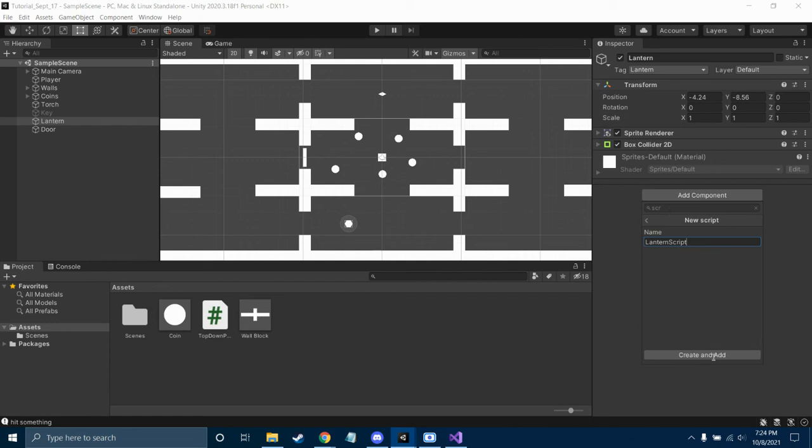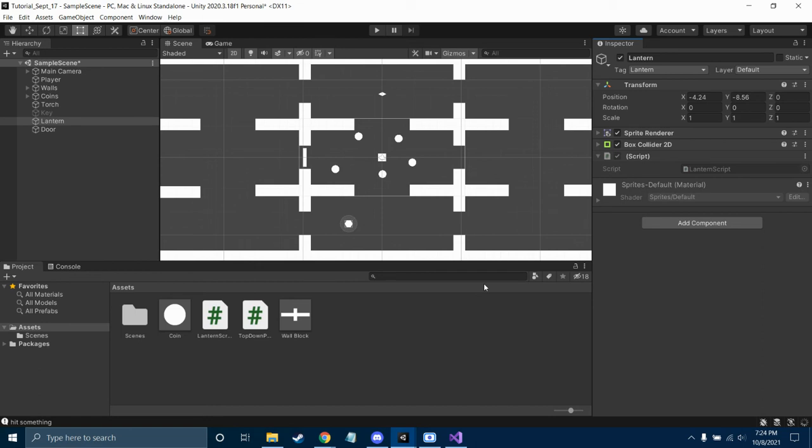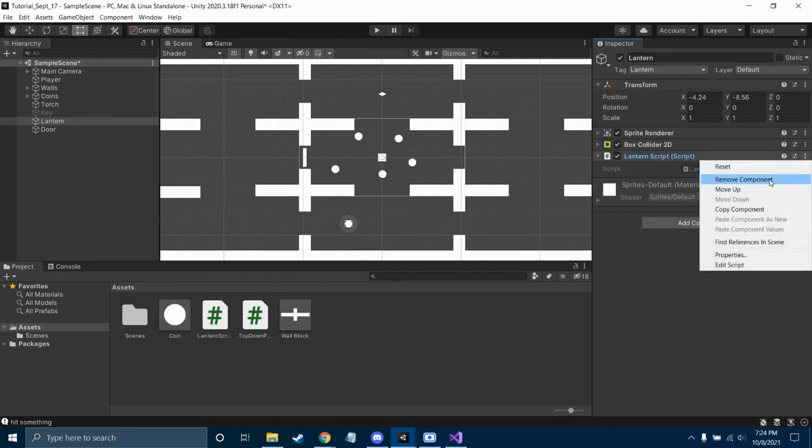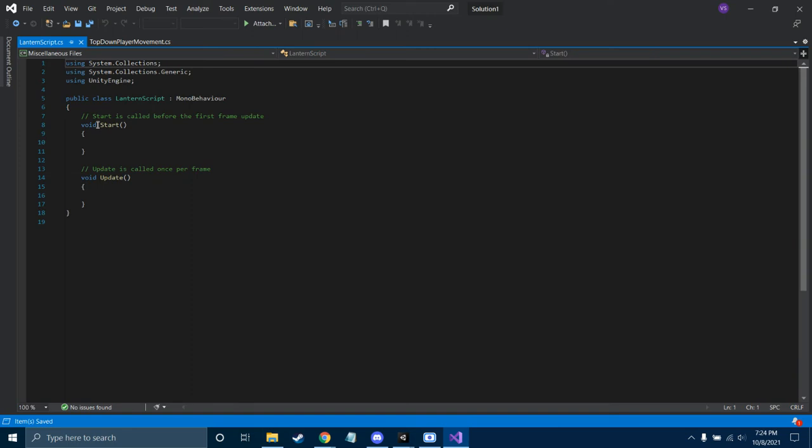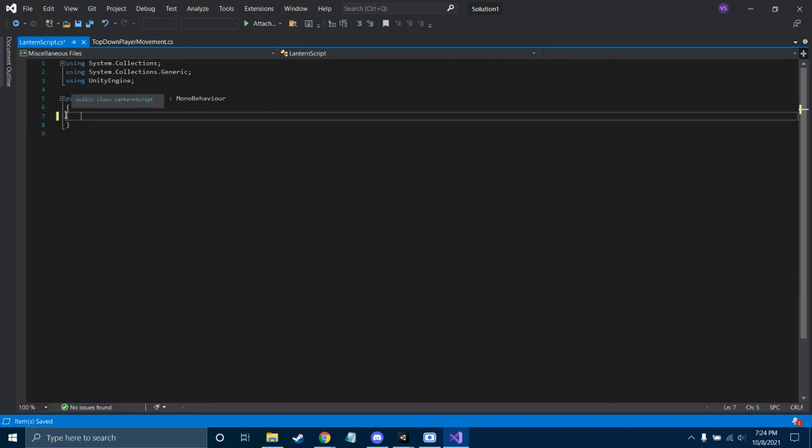This is going to keep track of: have I been set on fire, yes or no, and if I have been set on fire, then go activate my key. So I'm gonna edit this by edit script, and now it opens up in Visual Studio. I don't need either of these because it's not doing anything once per frame.